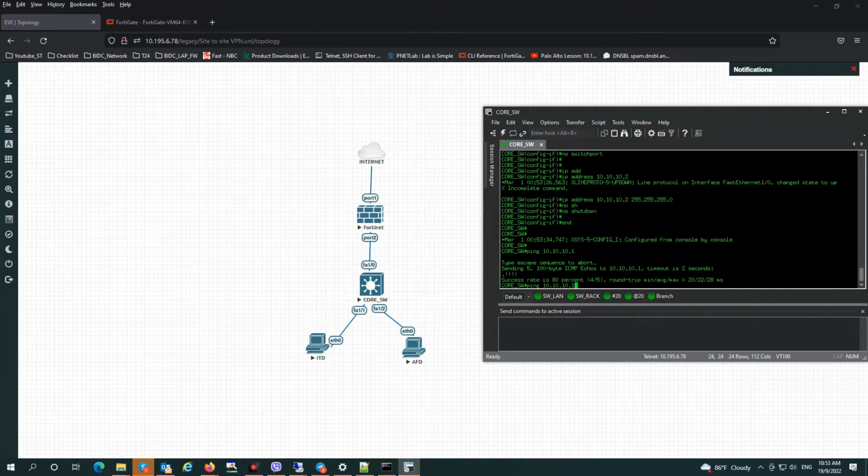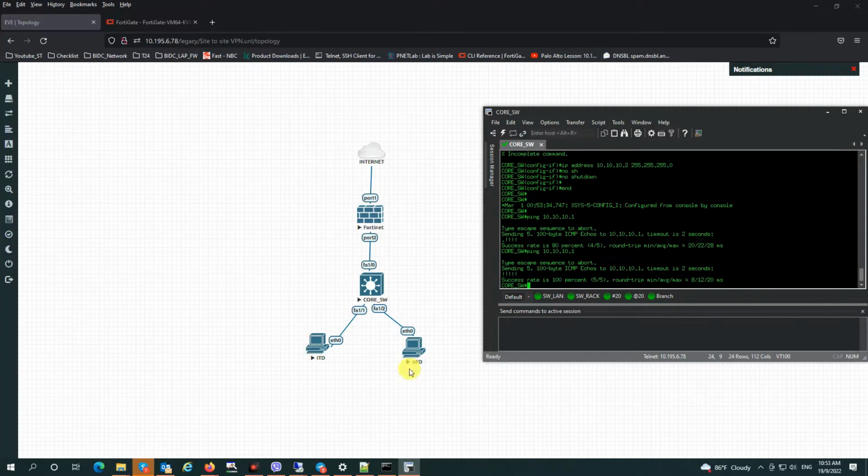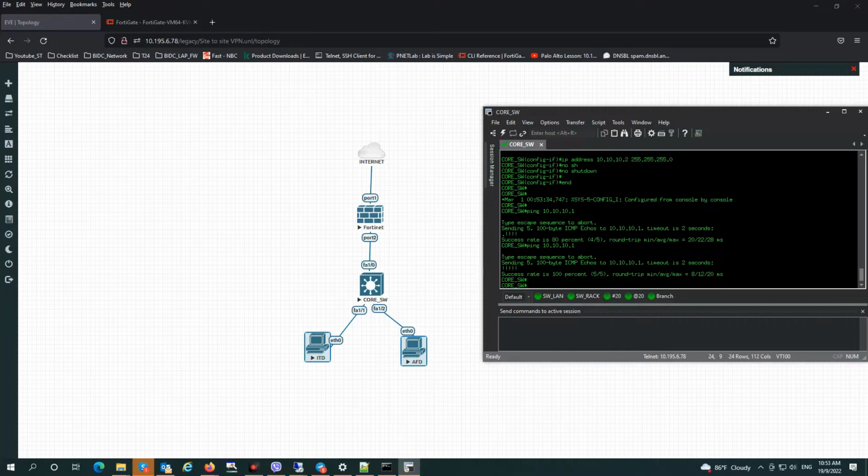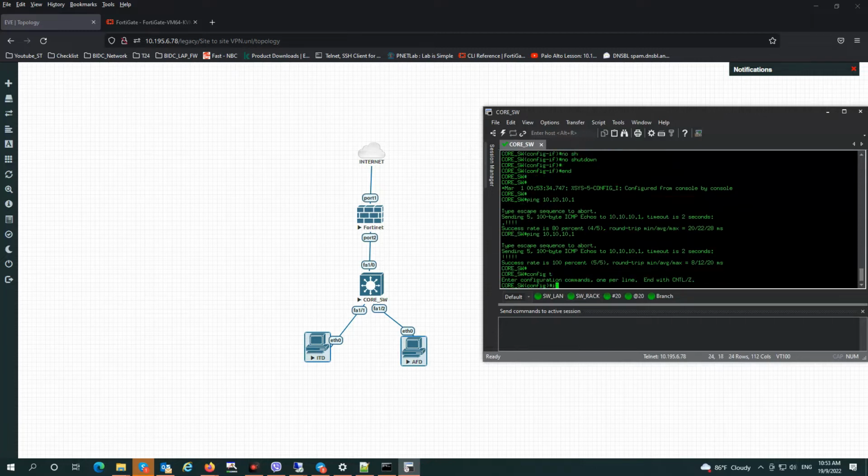After that we create VLAN 10 for the LAN IT and VLAN 20 for the accounting.